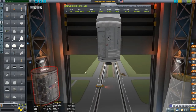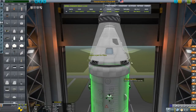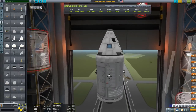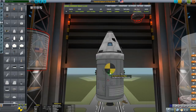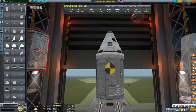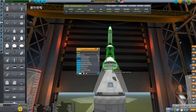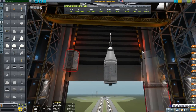That's very important. We just need to also make one check here. Very, very important. I have to remove all of this now to see where the center of mass will be. You see, it's a bit higher. Very important for our thrusters here when we do the docking, and hopefully not mess it up again. Okay, that's as close as I can get it. So let's throw the thing back on, and I have to rebuild the fairing, otherwise I don't think it will actually deploy properly. Okay, so that will do.